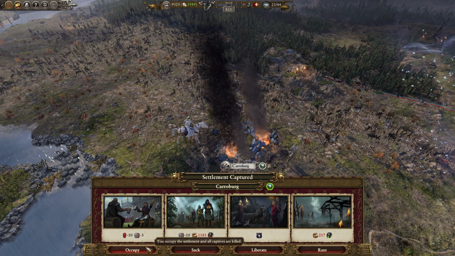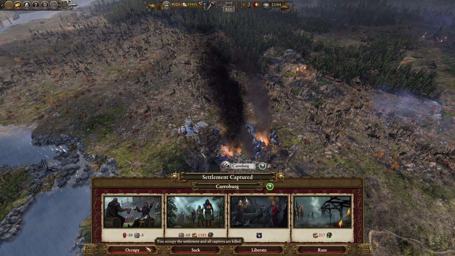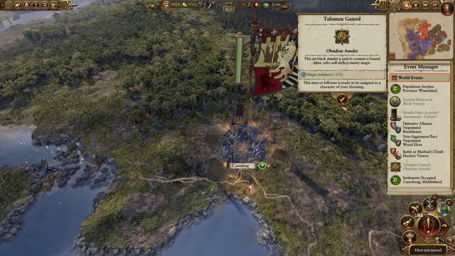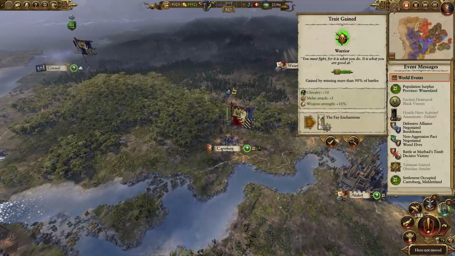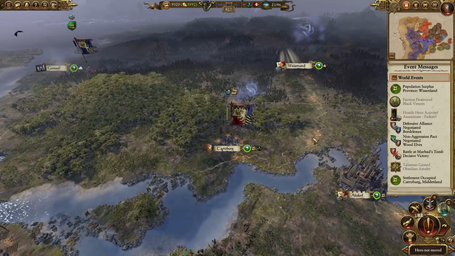At the end of the day, I want the Empire to get nice and strong so we can leave them alone to deal with chaos when it eventually happens. So we're going to occupy it for now, and then we're going to give it back over. It's nice to see the land is healed up as well. Okay, well done. You've picked up a better bonus.